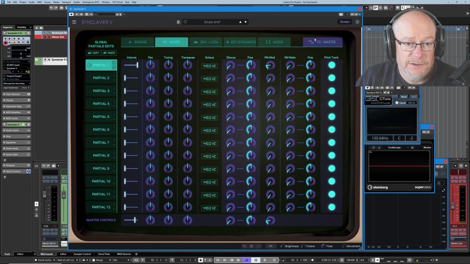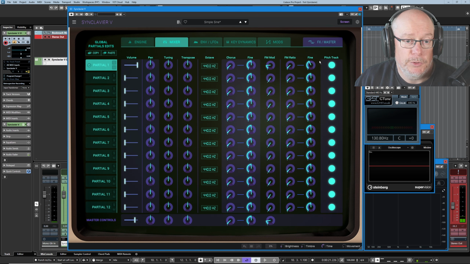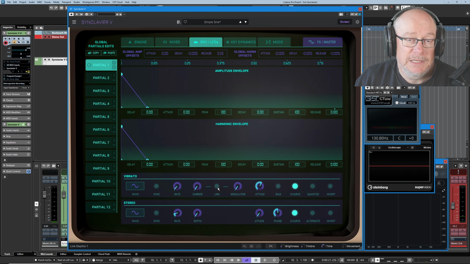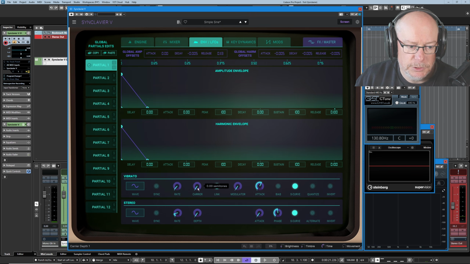Now it's a very subtle effect, so I'll use the fine knob. That's basically what I'm doing, because I am going up and down. So I need to oscillate around the 0 point, not just go positive. But that's basically giving you exactly the same effect. Now let's link those two vibrato options together. So now we're going to vary the pitch at the same time as varying the frequency modulation.